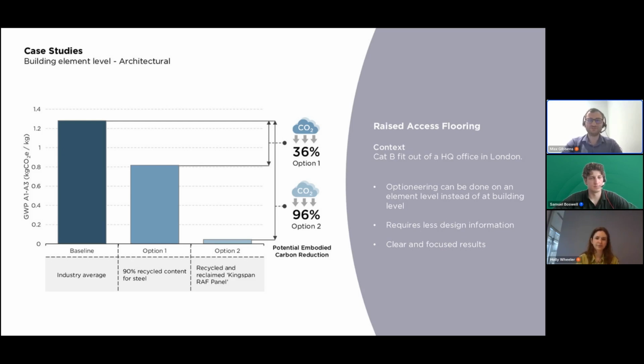It's really visual, it's very quick, and it's really easy to get that win. You can then say, right, we can really contribute to our carbon goal because we've identified that the raised access floor could be a good point to intervene, and then you can get the costing done and the early procurement done, and you avoid any risk of that being lost later in the design.